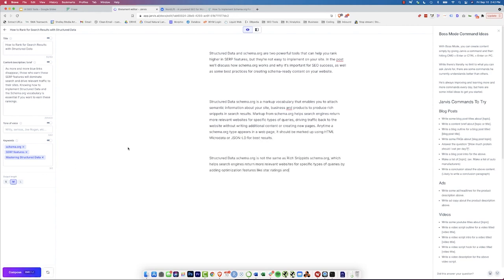Now, with a type of content like this, structured data, where I want something very specific, I probably need to give it some insight. And this is actually where we pair up Phrase and Jarvis together when it comes to our strategy. We use Phrase to build our content briefs and structure our content. We bring it over here to Conversion AI, and then we actually generate the content, and then we have our writers come in and tweak it, adjust it, give a human tone of voice to it, and so on and so forth. But let's say I wanted to just get an outline for a blog article. Well, I could take this command right here and take this outline, copy it, I can paste it right in here. I can take my title right here, and now I'm going to run the command.